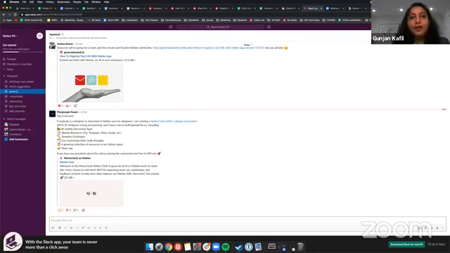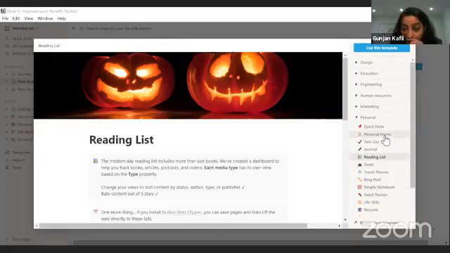Yeah. And for those who are starting out new, I would like to say don't get overwhelmed with what Notion can do. I would say take one template, make it work for you, and then you can add more templates. You can create as many pages as you like, and you can put them under each page. So you could have your top level Notion workspace, which is just 2 or 3 pages, and then underneath it, you will have a series of pages, right? So yeah, don't get worked up.